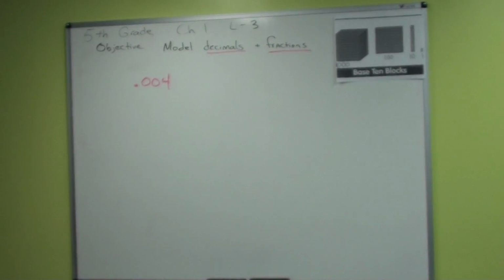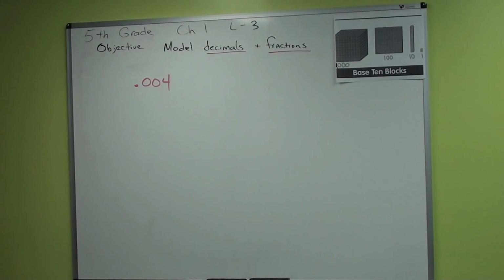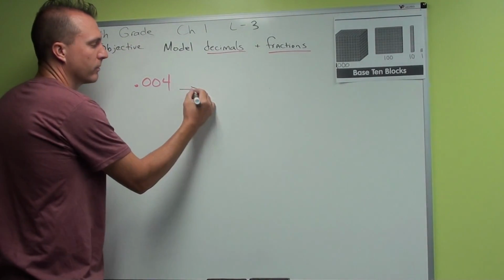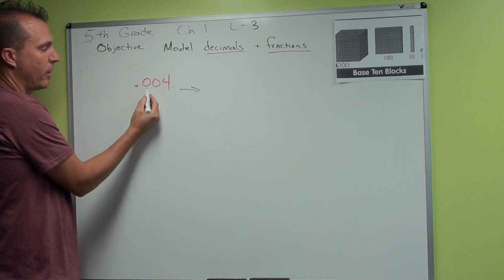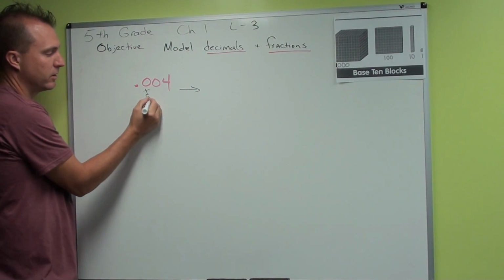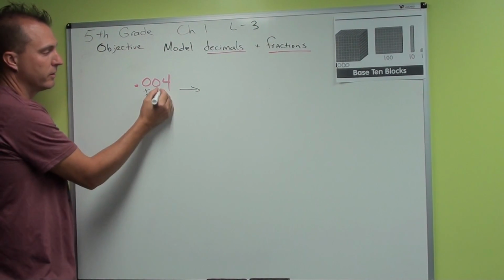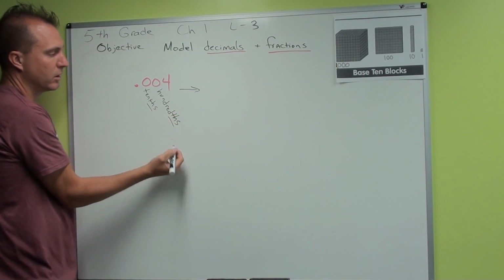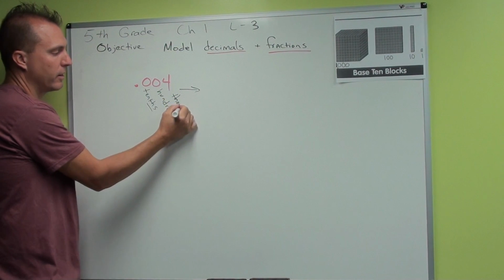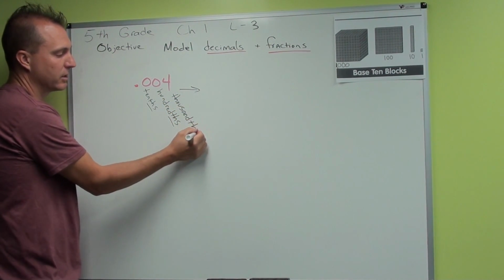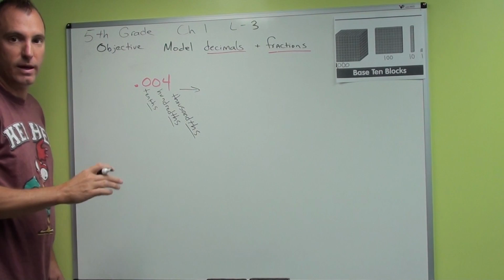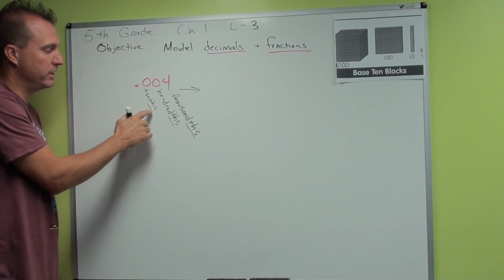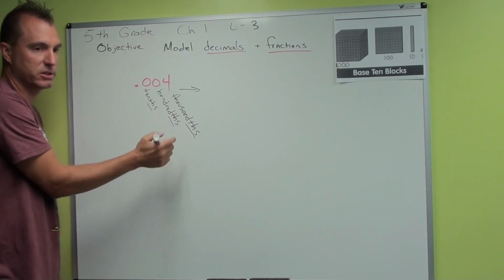Okay, this is going to be one of our last ones on this way. So now we do this. This is our tenths. This is our hundredths. This is our thousandths. Alright, now here's a trick. There are no ones in the decimals. It starts right at tenths, hundredths, thousandths.